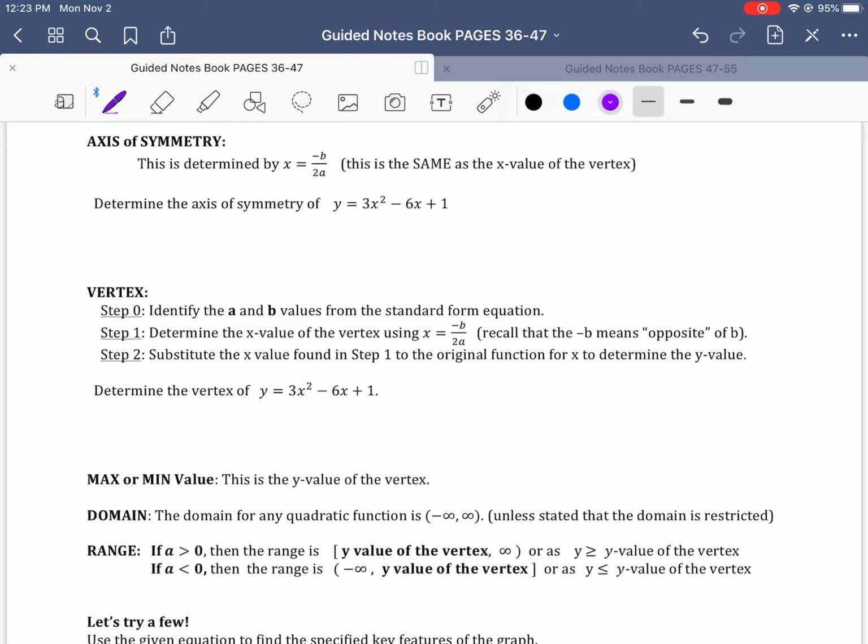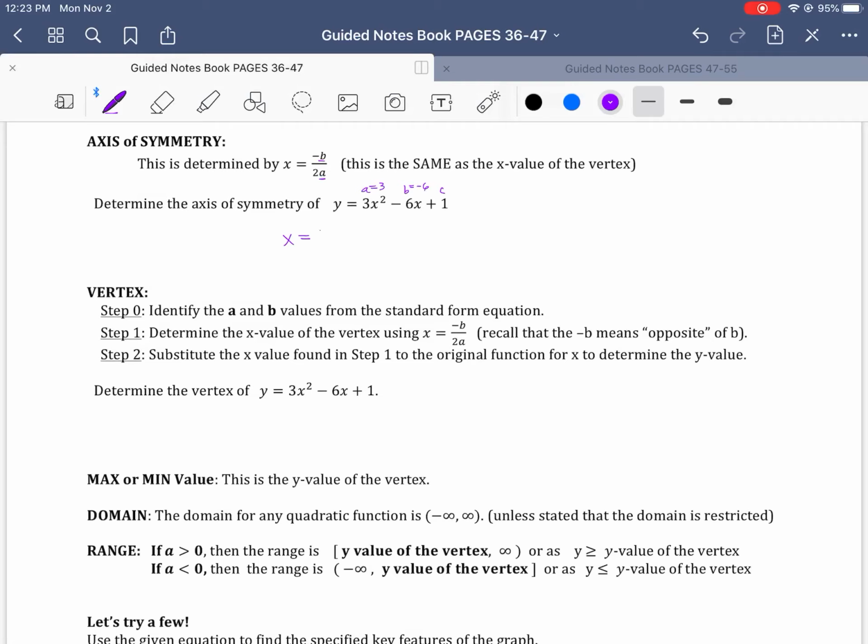So we need to practice identifying our A, B, and C. Again, remember they come from these values right here. Now in my formula, I only use the A and the B. Remember that C value helps us with the y-intercept. So when I find my axis of symmetry, I know it's always a line, x equals. If A is 3 and B, and I'm going to write it right here so that we just identify those.